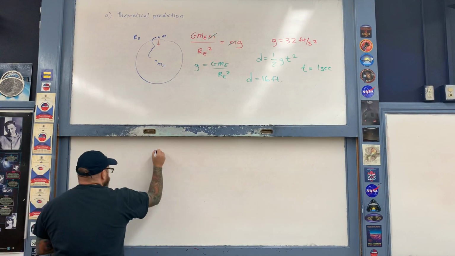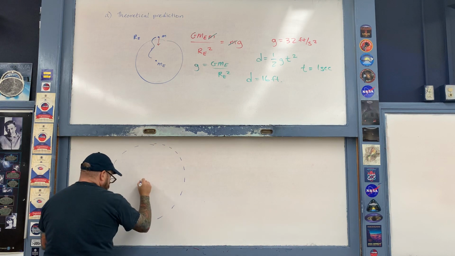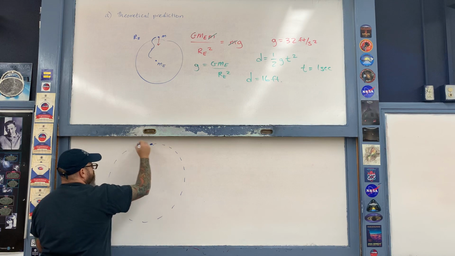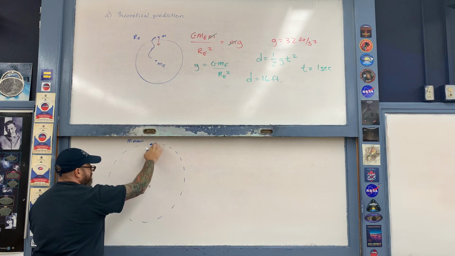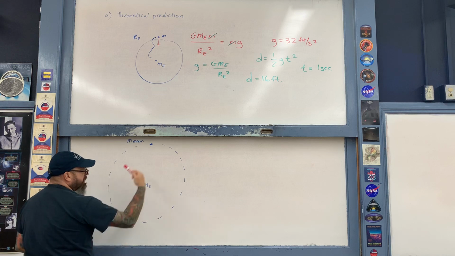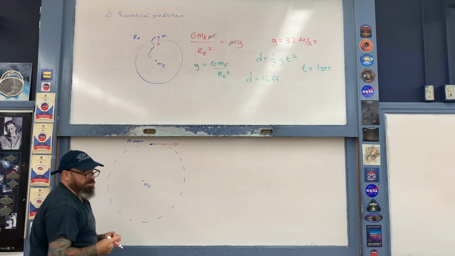Okay, so now here's the moon's orbit about the earth, like so. Right here is the earth with a mass m sub e. Let's say that right here is the moon with a mass m moon. And on this diagram, let's think of the moon as moving clockwise. So at the moment that I've drawn the diagram, the moon is moving in this direction, like so.